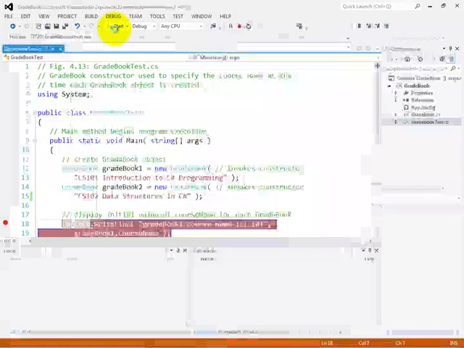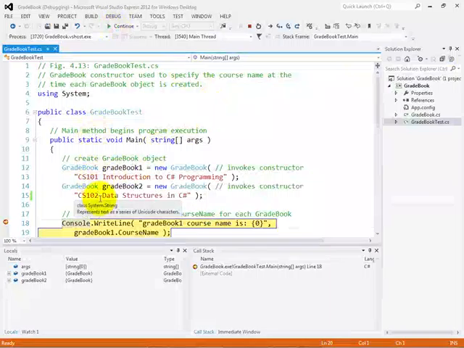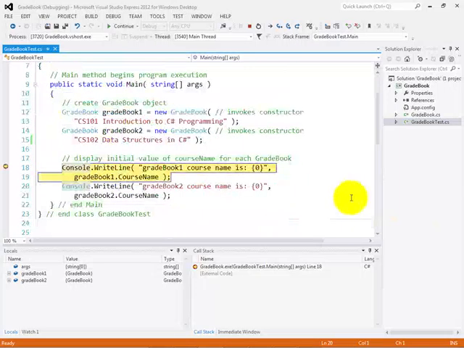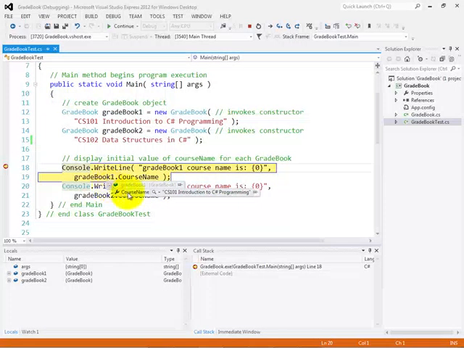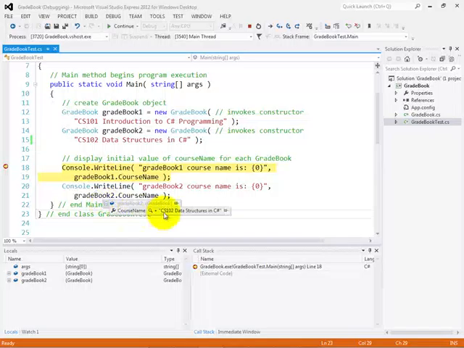And what we're going to see as this comes up and running is that now that we've passed through these 2 statements that create the gradebooks, I can hover the mouse over a given gradebook variable in the IDE, and it will show me which gradebook variable it is, and in that tooltip I can expand it and see that the course name for gradebook 1 is CS101 Introduction to C# Programming. Similarly, if I hover over gradebook 2 now and expand that, we can see that it has its own separate value for the course name, thus emphasizing the fact that when you have instance variables in a class, every object has its own copy of those instance variables.